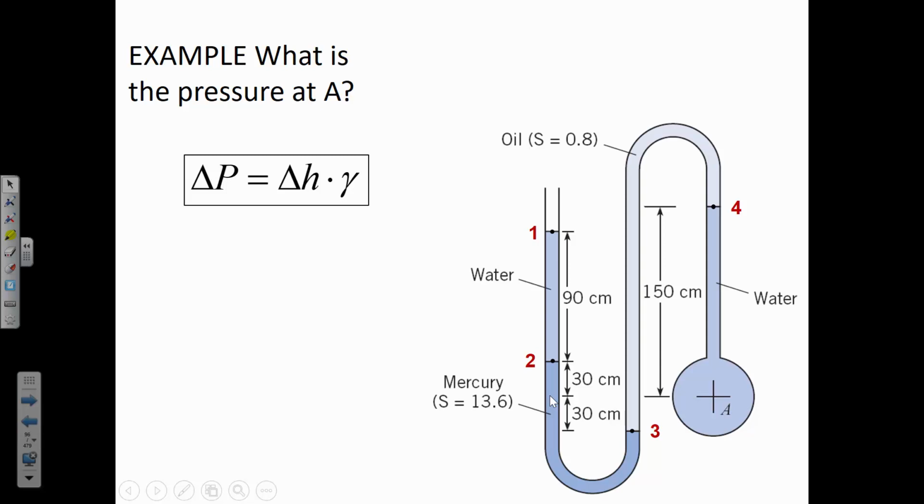Now, is there any way to go from 2 and then jump over to the top of the bulb and then just use the 30 centimeters? Nope, you got to go to the interface of the end of the mercury. Okay. Yep. Other questions? You could go back to walk down. Yes, you bet.